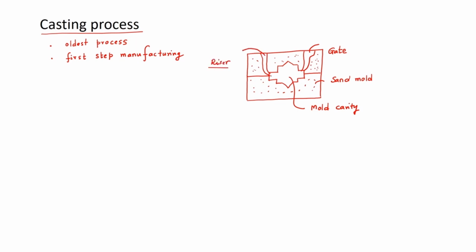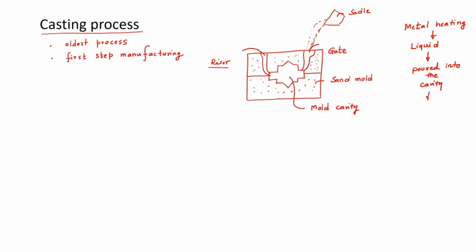Risers are used to allow the proper settling of the molten metal inside the mold cavity. Now, we are using the saddles to carry the molten metal. So, we have to first heat the metal. The metal is heated and converted into its liquid state. The liquefied metal will be poured into the cavity.